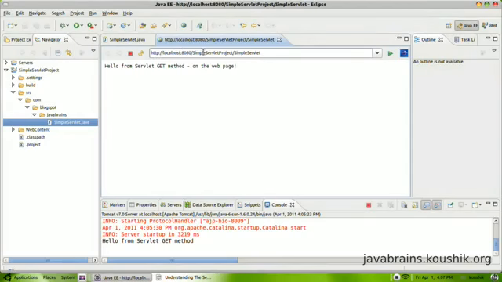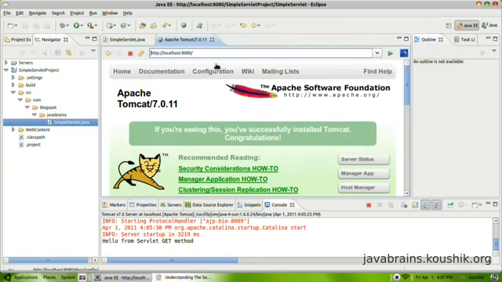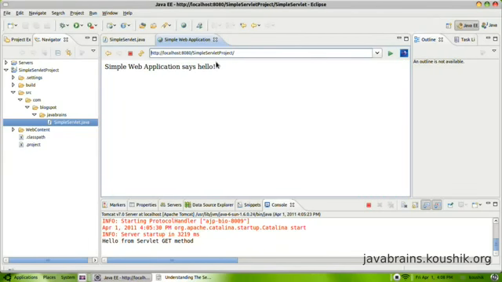You type http://localhost:8080, then you get the Tomcat instance, and you see the Tomcat welcome page. And after that, you enter the web application name, which is simple servlet project. You see the welcome page.